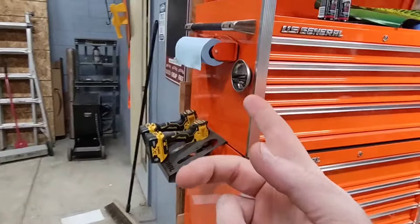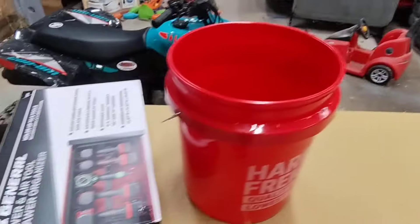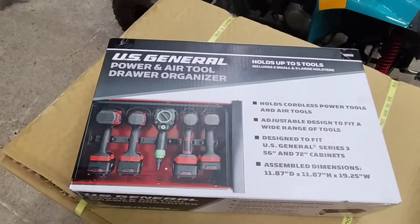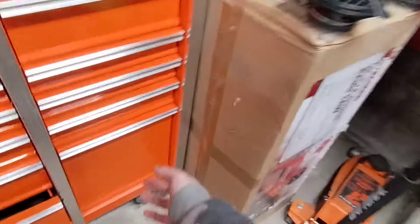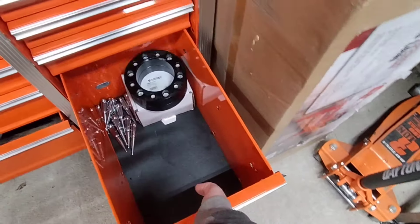Before I even ordered the bottom box, I already had the matching 3-ton Daytona jack and jack stands — those are the 6-ton. They're nice because the C10 over there sits kind of low, kind of hard to work on. But I've been slowly upgrading — I bought the paper towel holder, I bought the drill holder. It's kind of nice. I picked up this new one that just came out; I'm going to get this hooked up, and that is supposed to fit down here in this bottom drawer, which I normally just use for my circular saw.